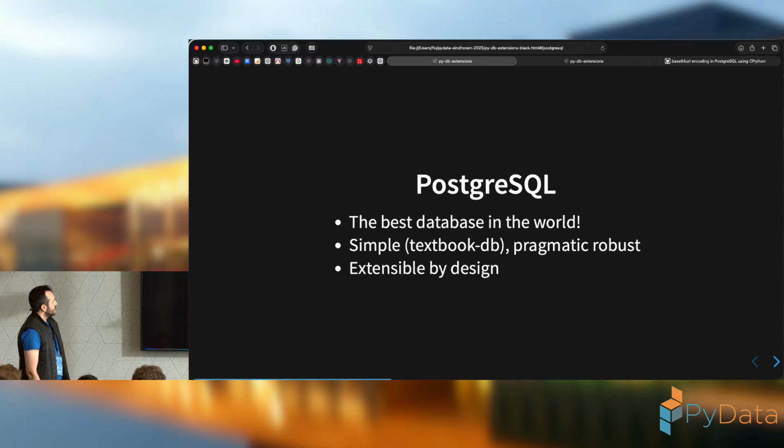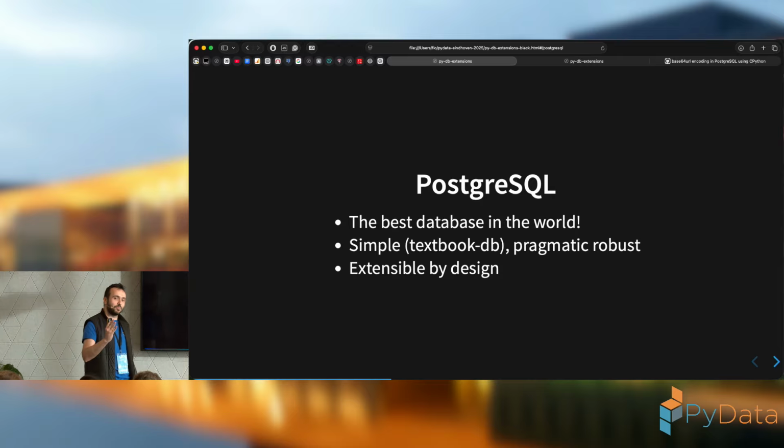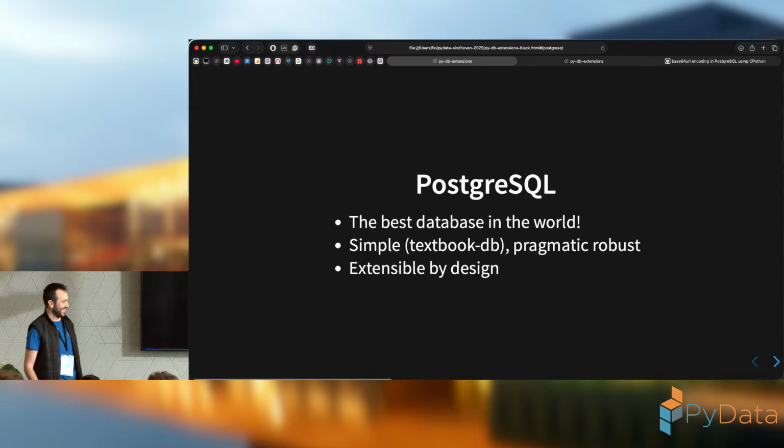So Postgres is the best database in the world. Yeah, don't laugh. This is not a cynical part, it's a realist part, right? You keep laughing, but I mean it. There's always a junior guy who says, oh, dear senior, what is the best database in the world, right? And then you say, oh, there are pros and cons on everything and so on. No. We should be opinionated. Not being opinionated doesn't help. You find junior guys say, oh, we need a big query cluster to run our 10 kilobyte sheets or whatever analysis, right? So it is extensible by design.